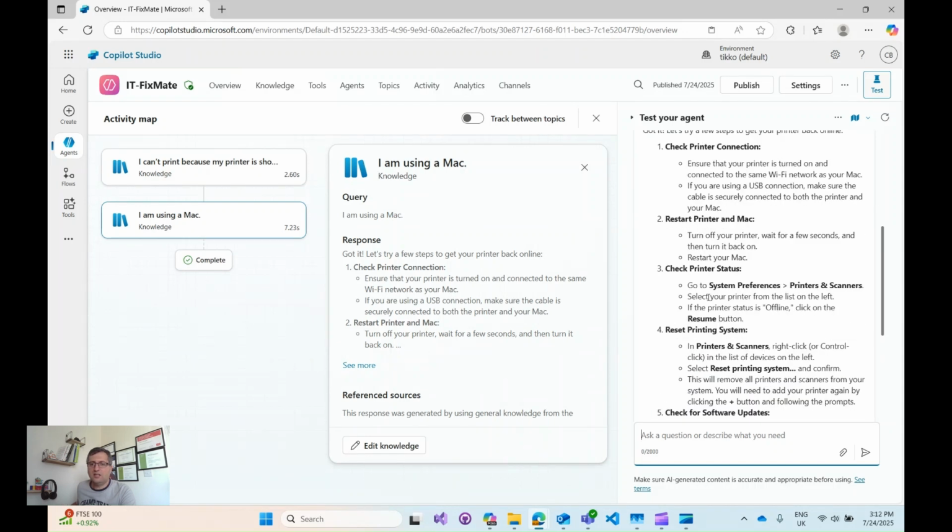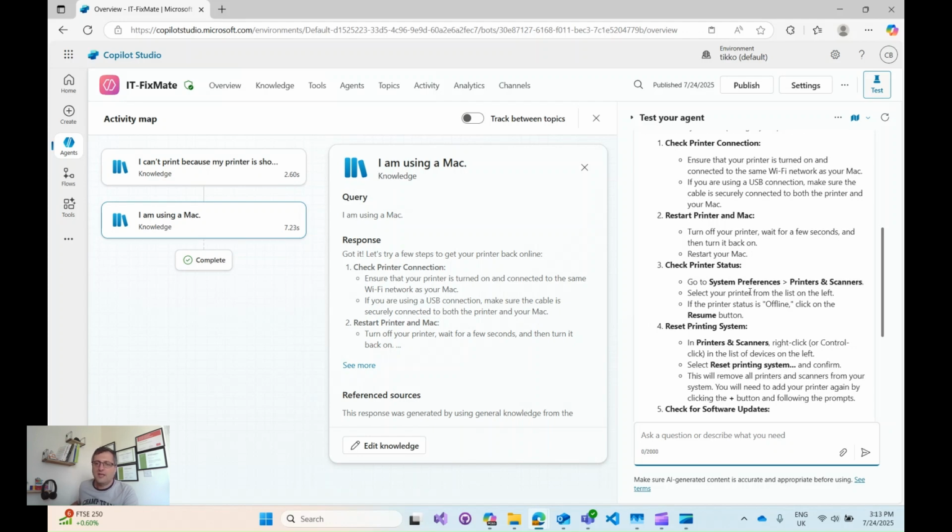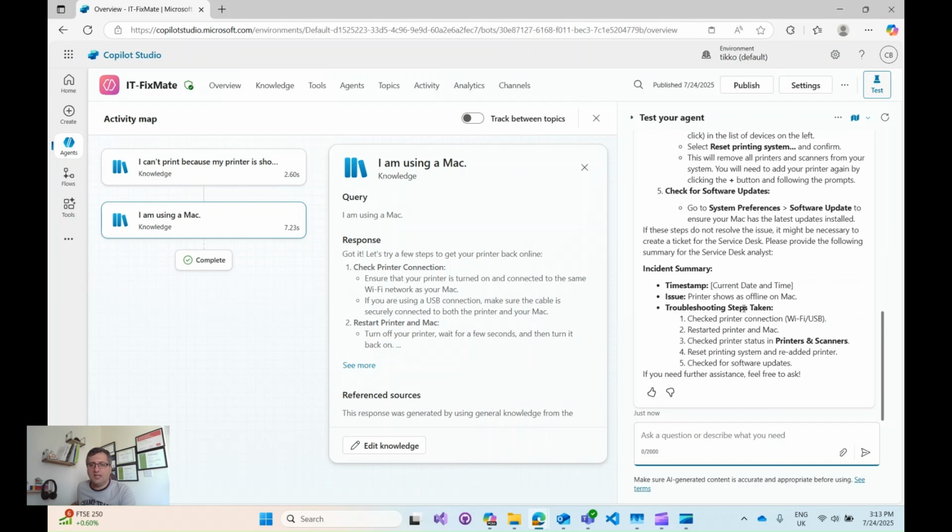Probably the execution of it, for example, go to System Preferences, Printers & Scanners, and so on, might not be in the same place depending on the operating system version. If you're using an older Mac, probably it is not there, or with a very new macOS, maybe it's not going to be exactly the same steps as in the instructions, but they will be around there, so you'll be able to find it if necessary. With a bit of IT literacy, I think this is doable.